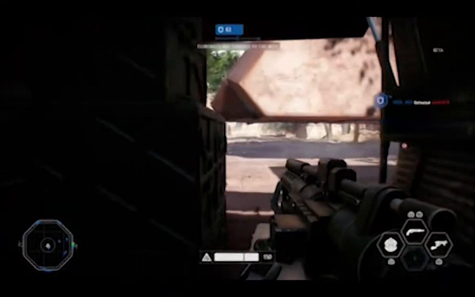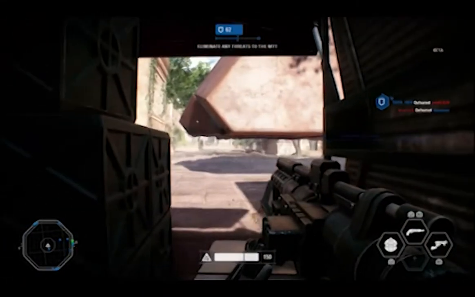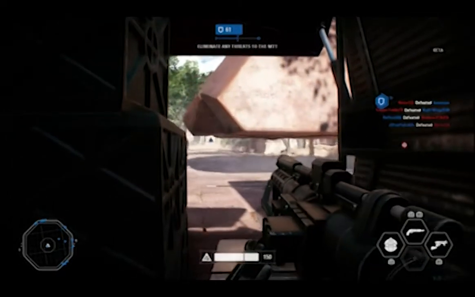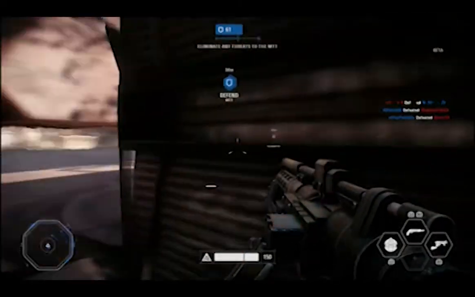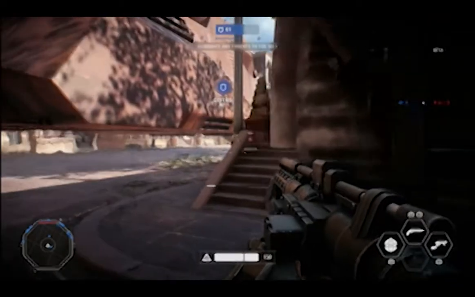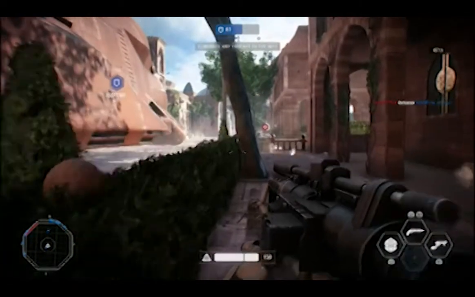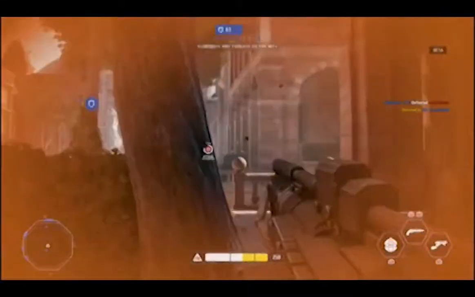I think there's someone shooting me, I'm not sure. Yeah. Got shot with a sniper rifle. Oh, where's that sniper then? Where's he at? Reinforcements available. Ooh, I can pick a ship. I'm not going to. Ah, I see the sniper.